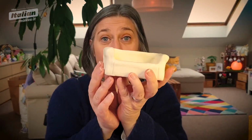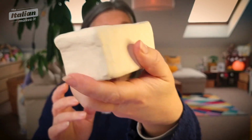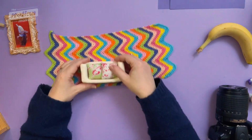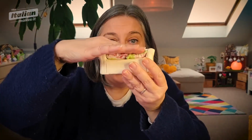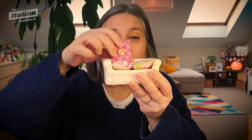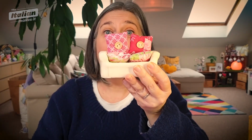I created a little sofa. Here it is. I made some tiny cushions to go on the sofa, two for the seating and two for the back. And here is our sofa.